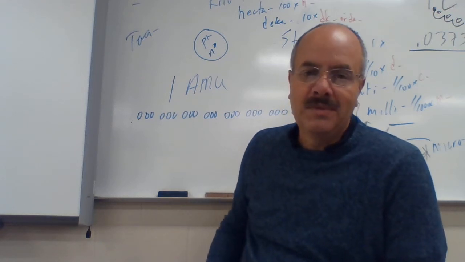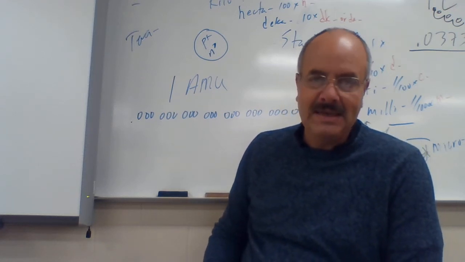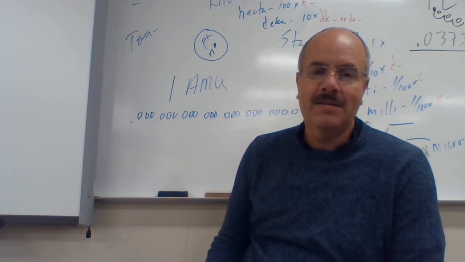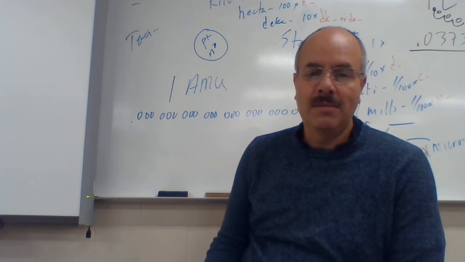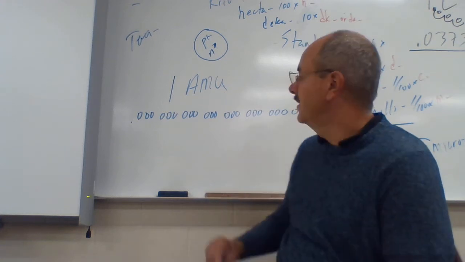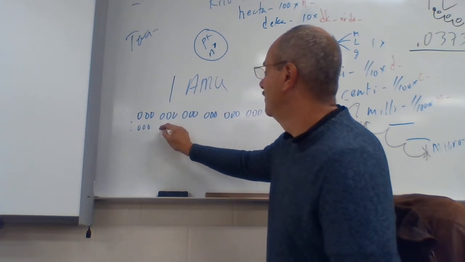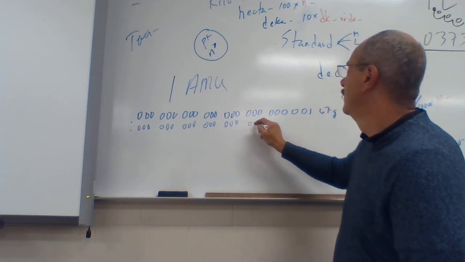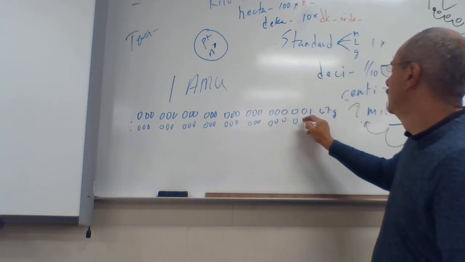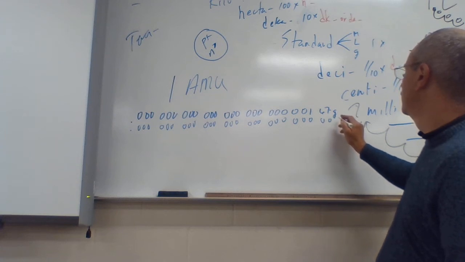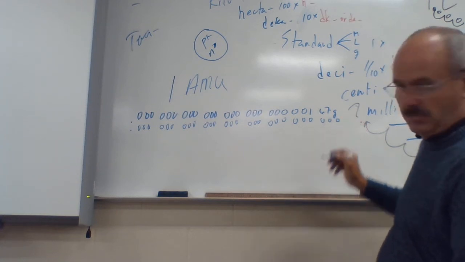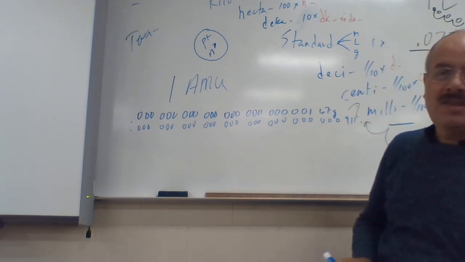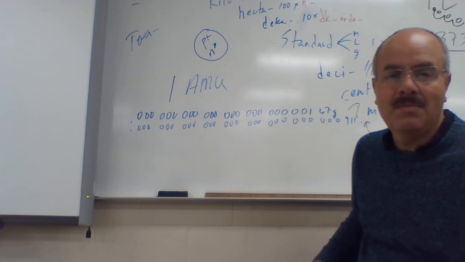All right, then we get to the third one, the electron. The electron symbol is E negative because its charge is a -1. Now, what's its mass? We consider it to be 0 AMUs. Now, why is it 0 AMUs? Because its number is actually this, and I'll put them in line with this. It is that number.